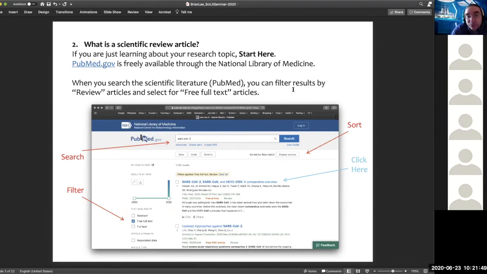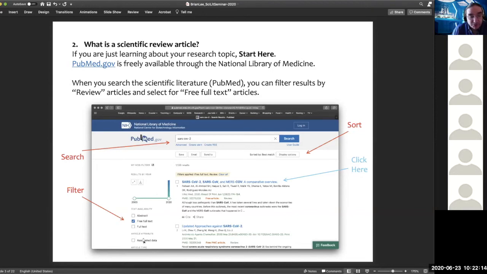And then you can filter those articles. In this case, I filtered them by which ones have free full text available. That means that you don't have to pay a subscription. You don't have to be associated with the university library, but you can access this article for free.